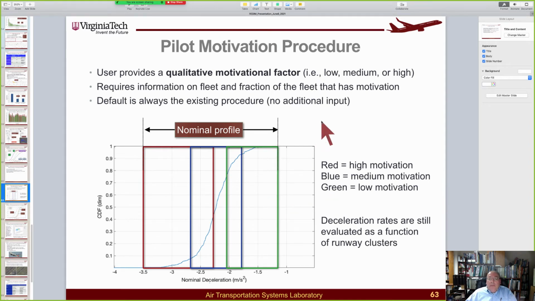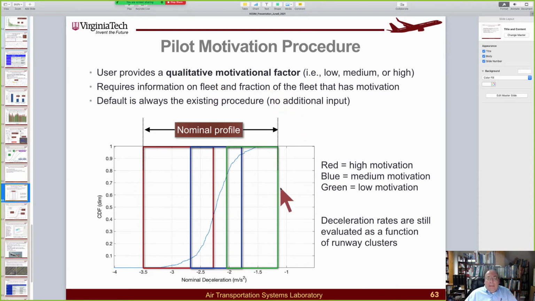In terms of the motivational practice, this is important because right now the model takes a runway cluster and says all of the landings of that class of airplane, as I mentioned in the example with the Airbus A320, are going to perform kind of similarly in that cluster, right? But now we are going to be adding a motivational factor. So for example, if 737-700s landing on runway 24 right in Los Angeles are heavily motivated because maybe they belong to an airline whose gates are located far away, and if you were to roll down the runway too far, then you may be able to specify the motivational factor in a qualitative way.